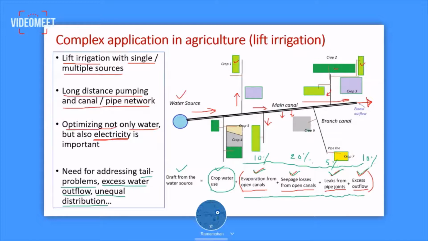which are the things that we can take up and address, instead of considering everything with precise quantification and then addressing all those components. We may prioritize one or two, for example, the seepage losses. This is an obvious loss, and we know that the soil absorbs a lot of water because it's sandy, and the canal is unlined. So there is a possibility of converting existing canals into lined canals, or you may think of replacing some of the branch canals or field canals with pipelines, using PVC or some other material, so that the transmission losses, the seepage losses, are reduced.